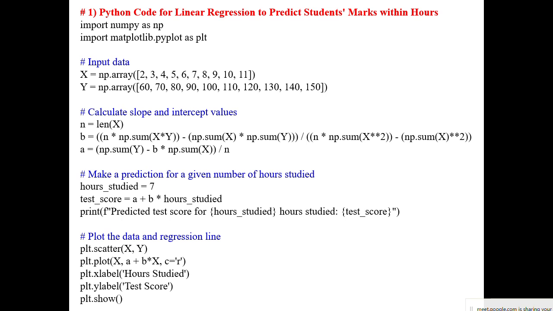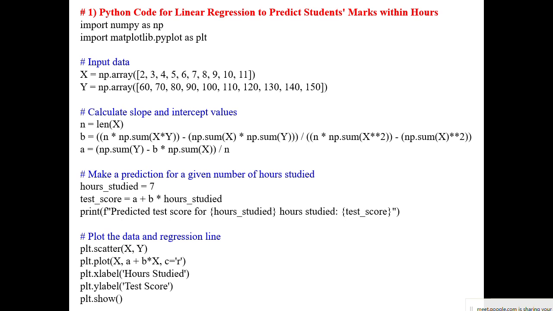Then a is equal to the formula, np.sum of y, b, square root of np sum x to the power of, by n. Make a prediction for a given number of hours studied.